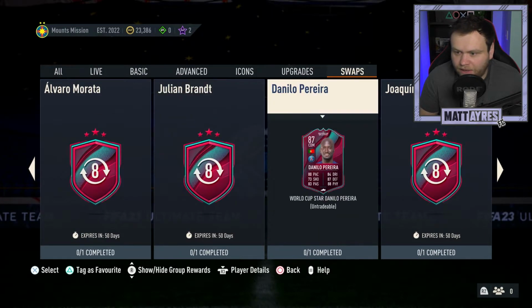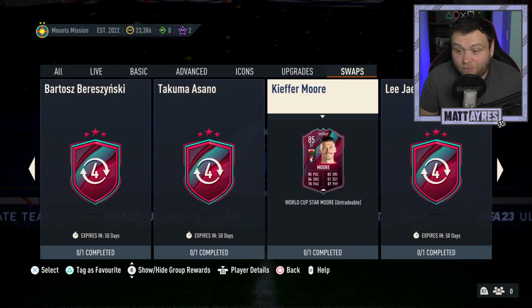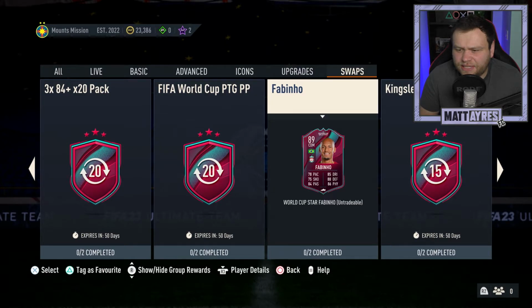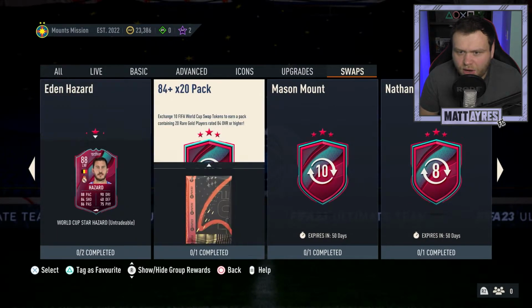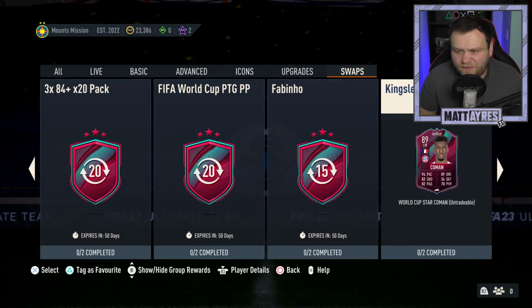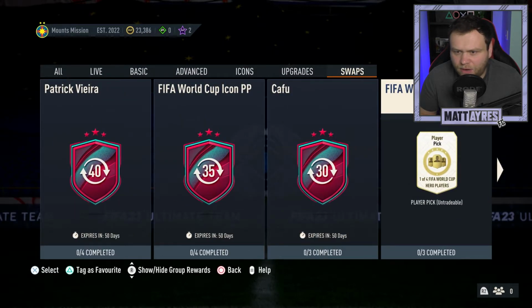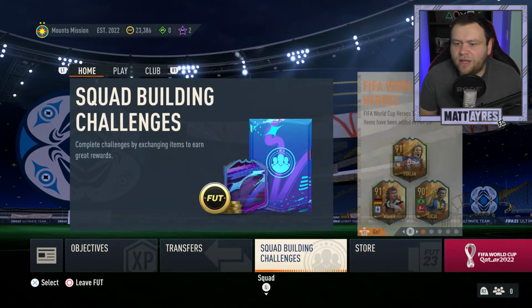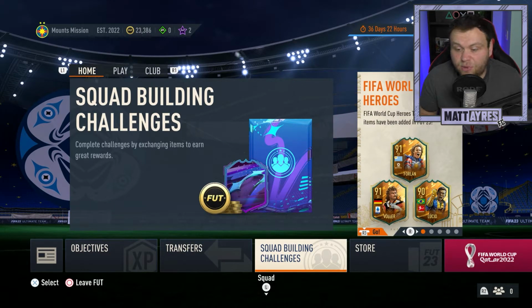Is there any other Premier League players in here we could get a hold of? Kiefer Moore? I don't think so. There's a Fabinho here at CDM, which is decent. He's 15 swap tokens. I highly doubt we'll be able to get that, if I'm honest with you, because we will get ourselves the Mason Mount for 10 swap tokens. I think there's only 40 in total. So for us to get 35 is quite a steep climb, if I'm honest. And then, yeah, you're onto the icons. So we'll get Mason Mount, and then we'll just see how many we get and spend them accordingly.